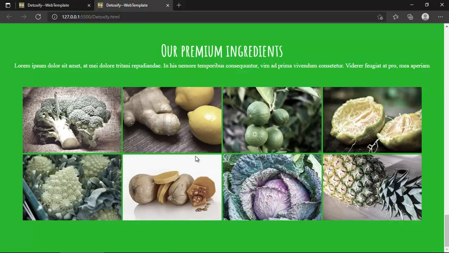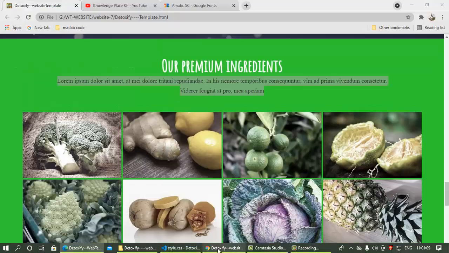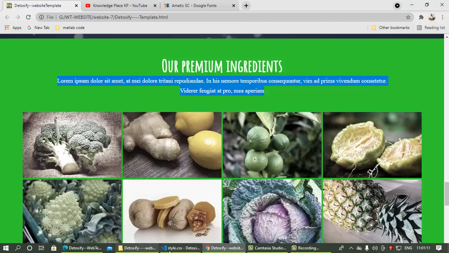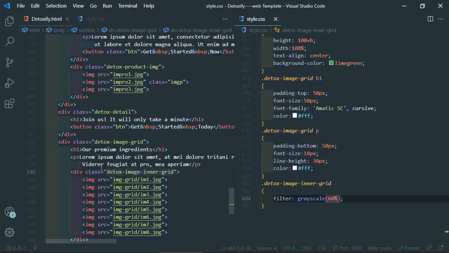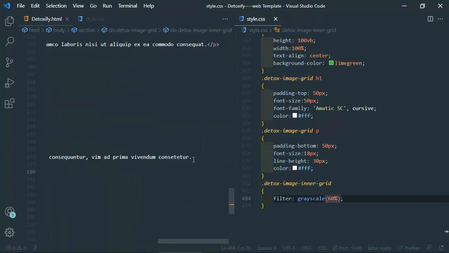Okay, our images are ready in the grayscale format. Okay, and yes, sorry, I have to add this here.